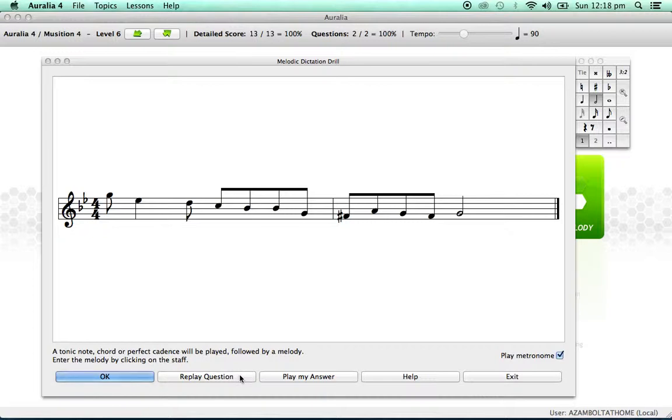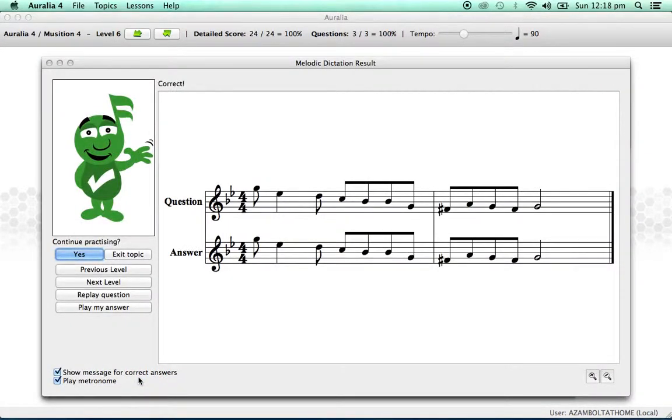Okay, so you can see that that's pretty hard. Not only was it hard to work out the entire rhythm, but it was also hard to work out all the individual notes. You have to be switched on about the chord they play at the start. If it's a major or minor key, how does that relate to the key signature? So you know what key you're in. Then you need to remember about things like raised sevenths, so that you're working in the key of the harmonic minor. And then you're ready to put your answer in. Alright, that one probably will require a lot of practice.